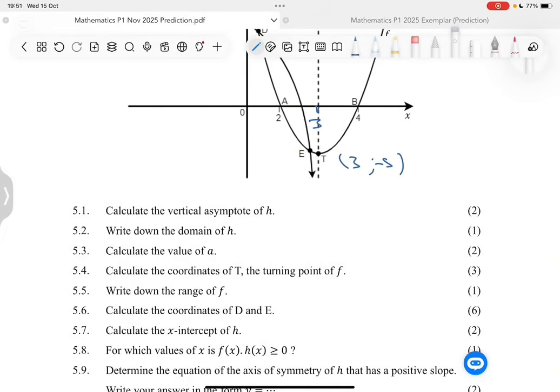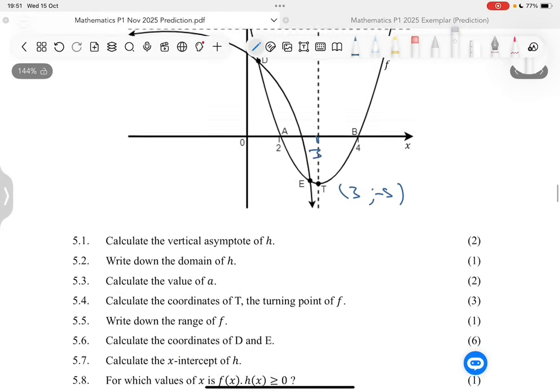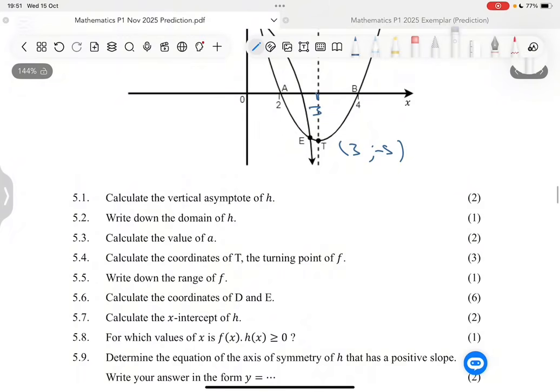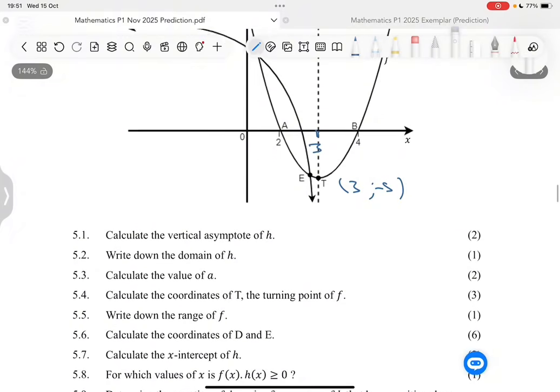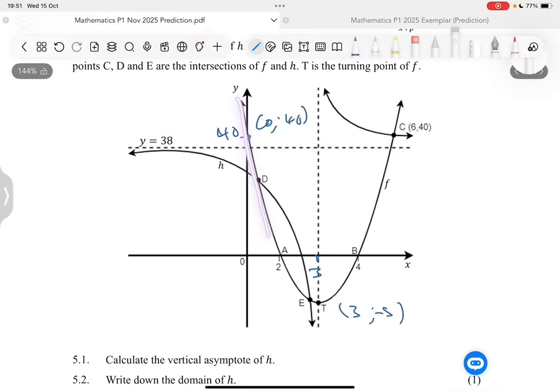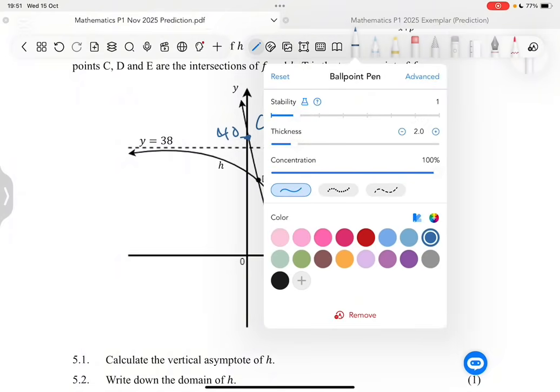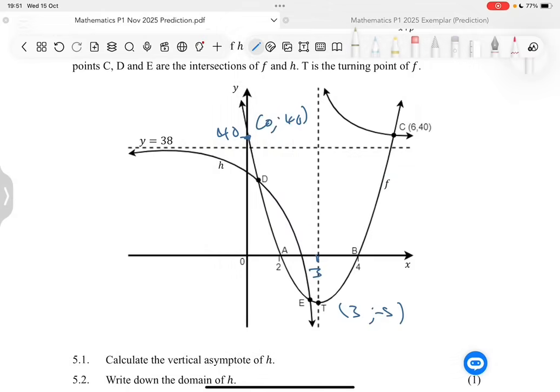So the range is exactly the opposite of what a domain is, in the sense that the range would be a list of y values that have corresponding x values. So these are output values that we can map back to the input values. What I mean is that because we're looking for the ones for f, which is this function here, I'm going to focus on the y values.